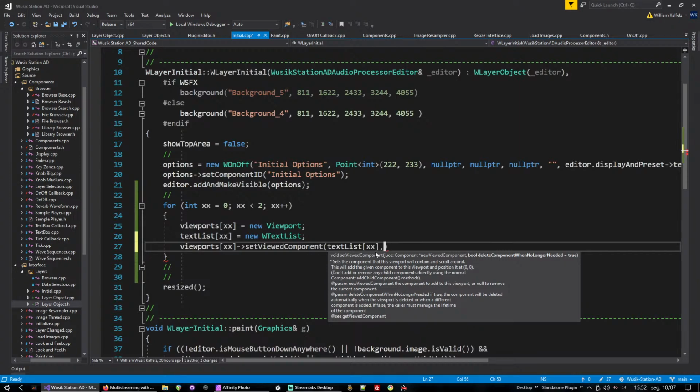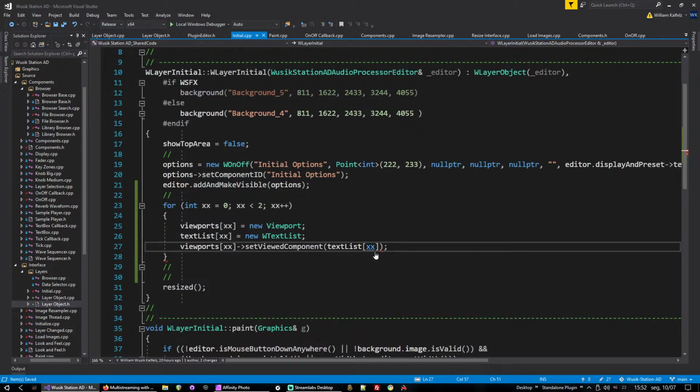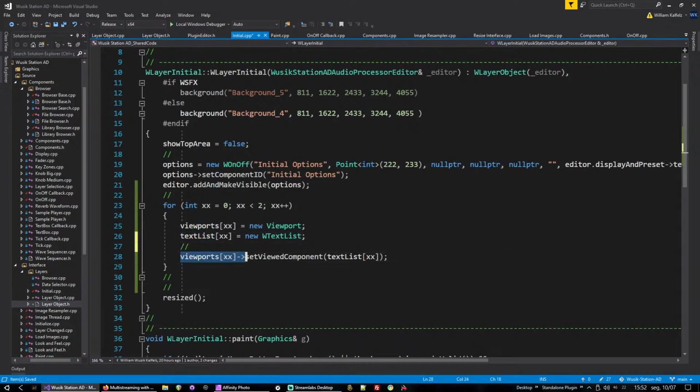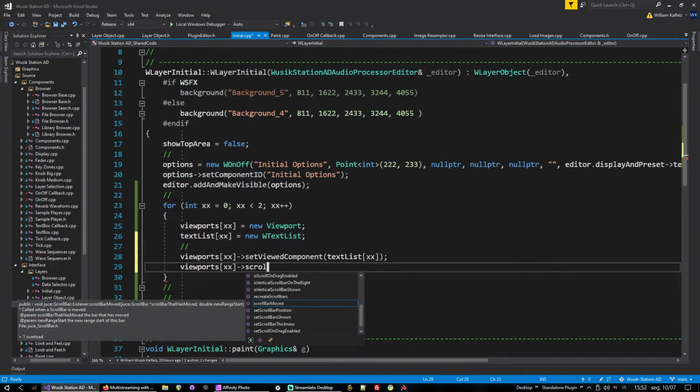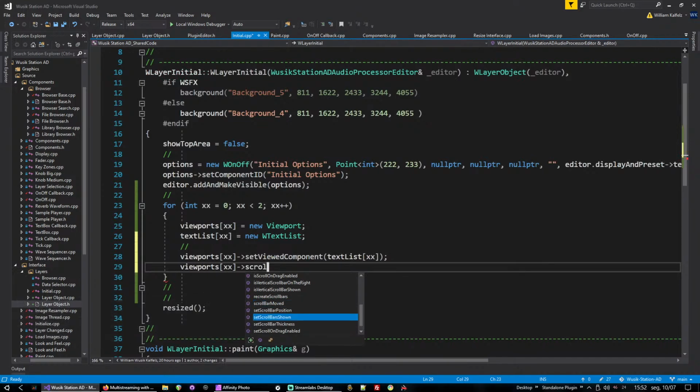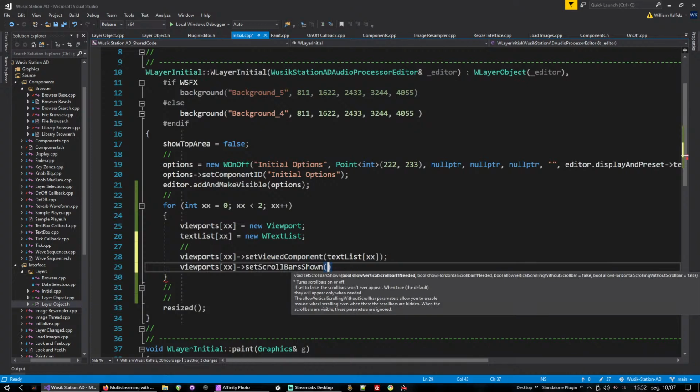Delete component no longer needed. Yes. And then we can also set the scroll bars. Set scroll bar position and set scroll bar shown. Vertical true, horizontal false.